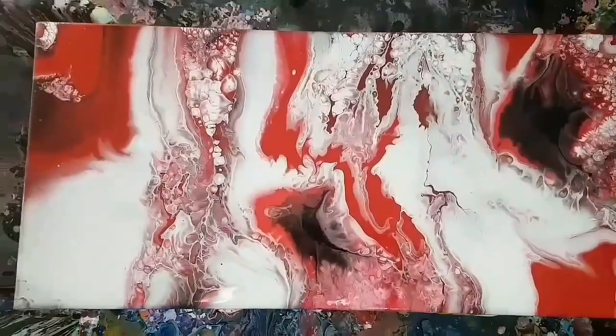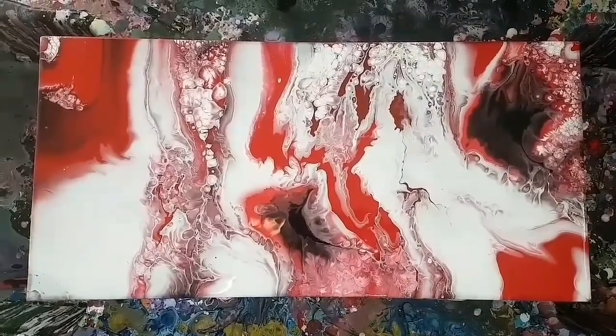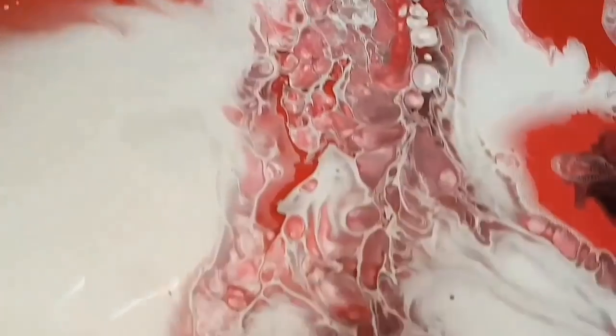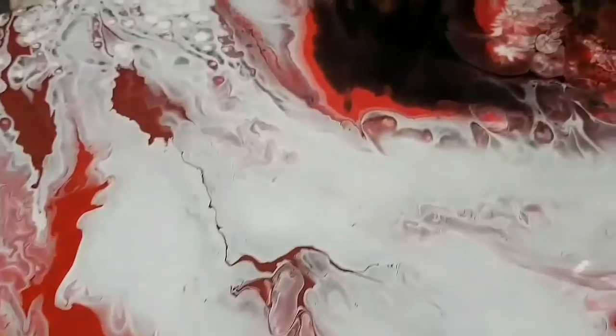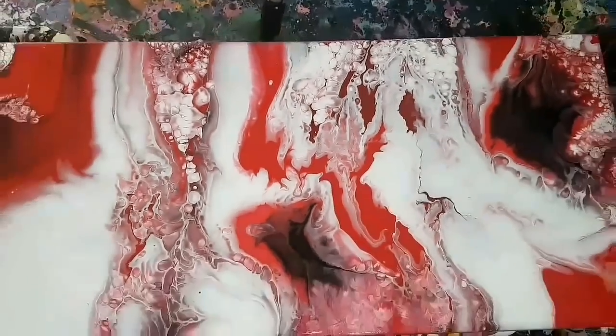So I'm back. This is about 30 minutes later. There's much more white than I usually get, but I'm still really liking it. And let's check out some details here, quick. You can really see the metallics in there, and there's some over here too. So cool. Alright guys, so I'm on to the next painting.